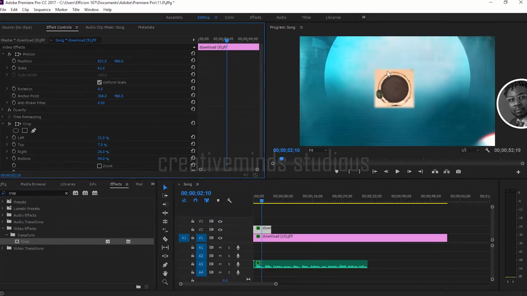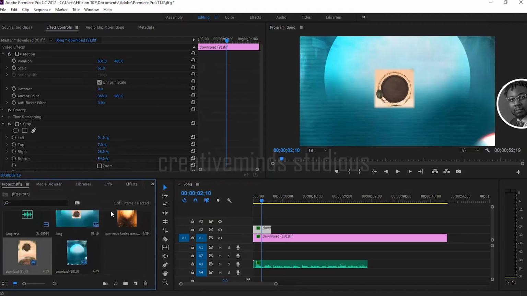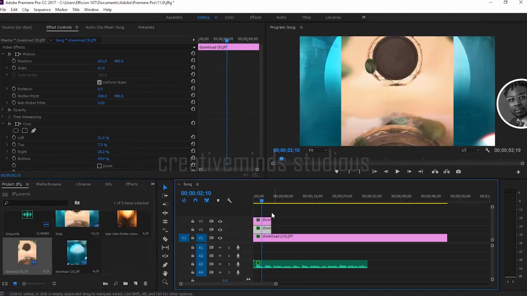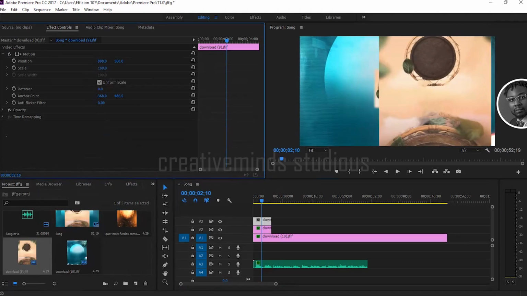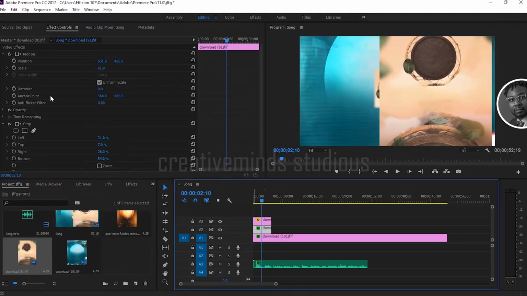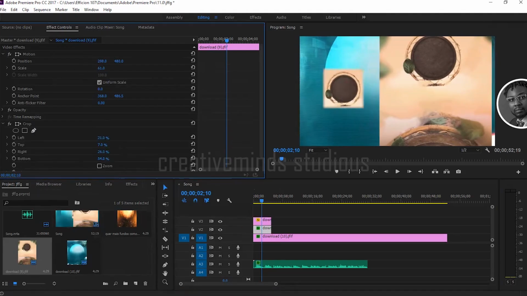So you can see that we have successfully cropped the surroundings of this image, of this clip. And come to think of it, the clip was like this. Let me bring another one in. The clip was like this. Let me change the position of this particular one so that we can see what we just achieved. Let me also change the position of the smaller one so that we can see it.